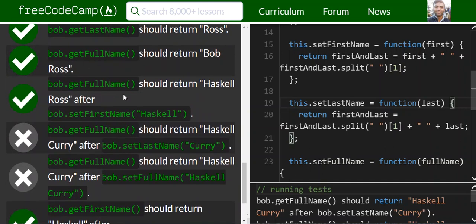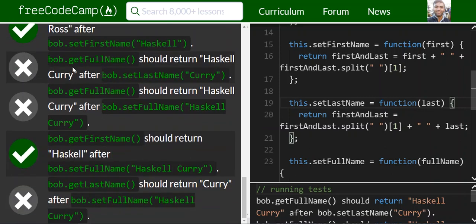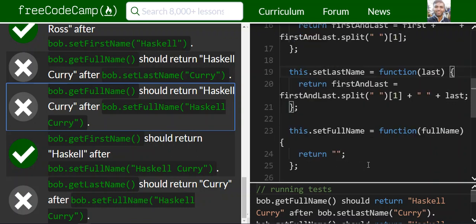So get full name of Haskell Ross is passing. Yep, Bob Ross as well. Perfect. So now we need to work on the get full name method, but after we set the last name to Haskell, and this will be done by setting the full name.